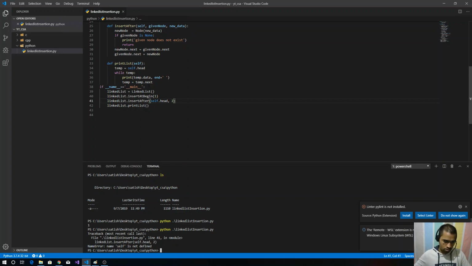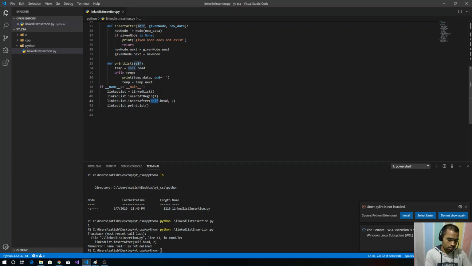Since self dot head is the reference inside the object, and we have created the object here, we need to pass linked list dot head.